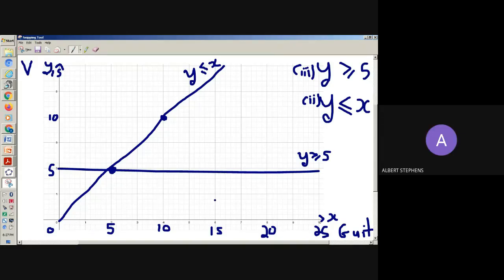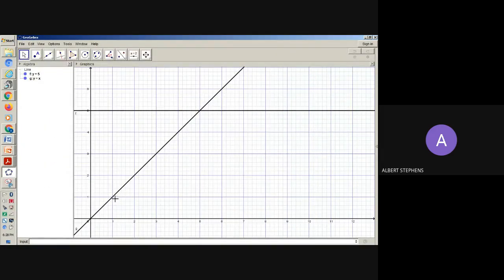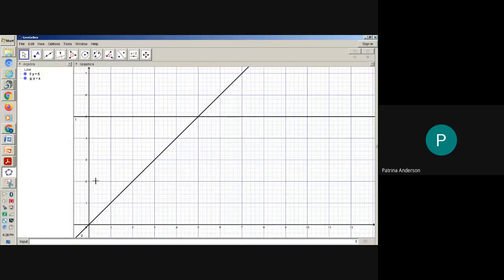Sometimes when you skip, let me tell you, some people put 5 right here and then start to skip. No, you start to skip at 2. So check the scale. If you look at my computer graph here, this is (1, 1), (2, 2), (3, 3), etcetera, so it will naturally line up.